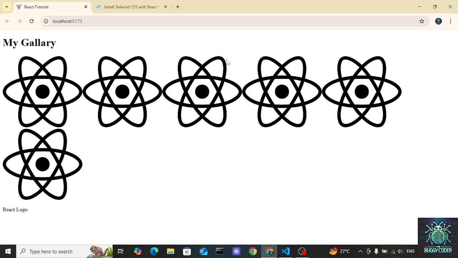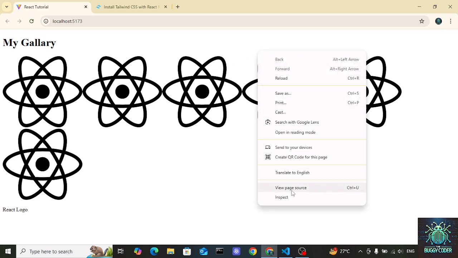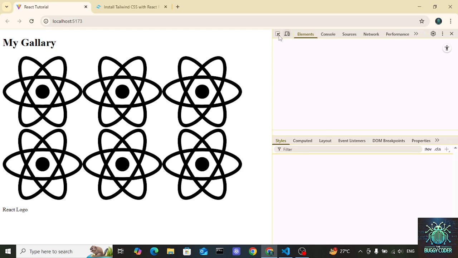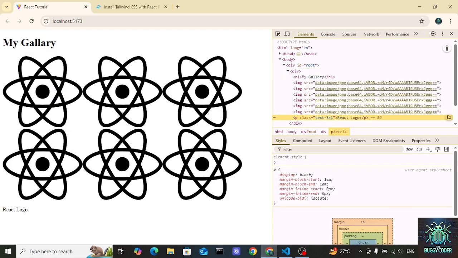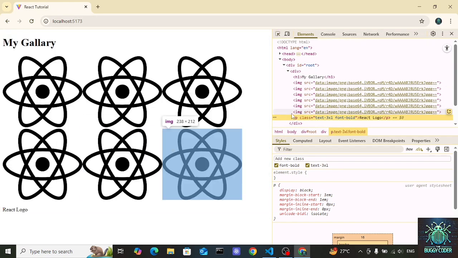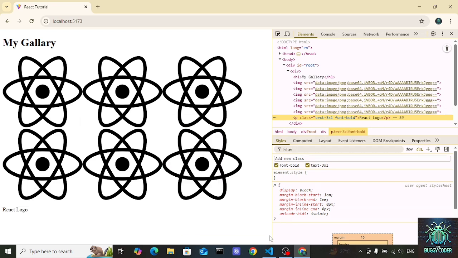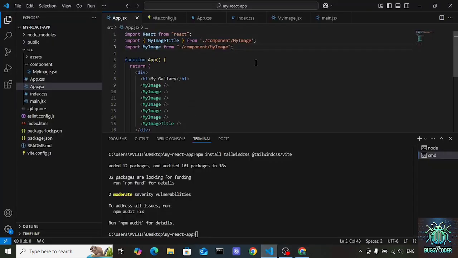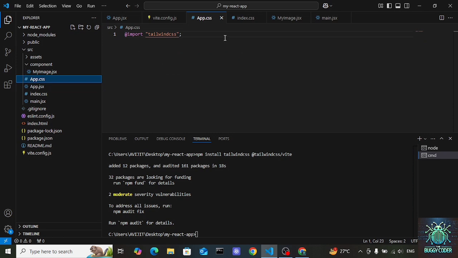Okay. Now we have already added the CSS, but the CSS is not reflected here. So let's go to our code and find where something is going wrong. Okay, in our app.css we have already imported the Tailwind CSS.